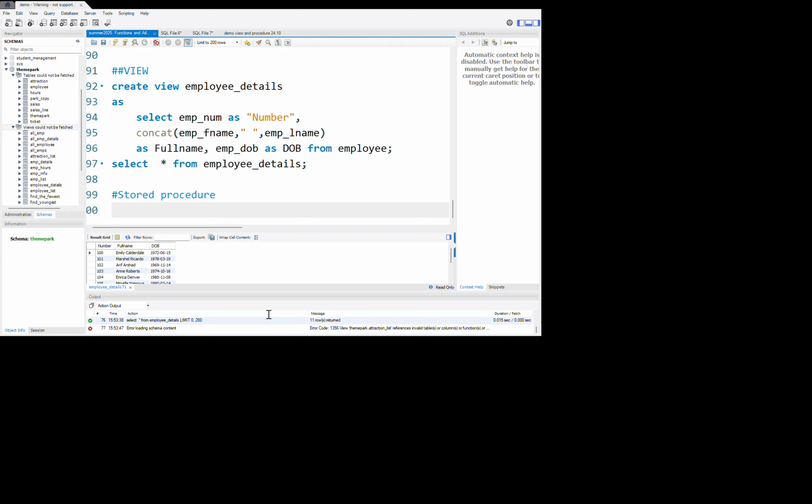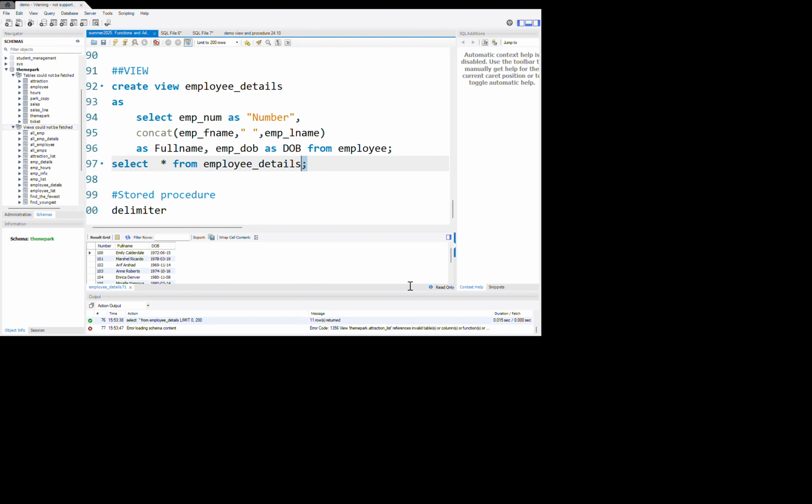Now I want to show you the simple way to create a stored procedure. First of all, in order to create a stored procedure, we must change the delimiter. What is a delimiter? A delimiter is the special character that we use to identify the ending point of a statement. Normally, the default delimiter is the semicolon.